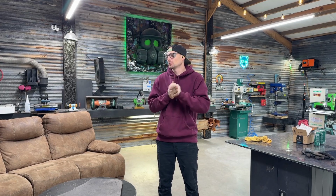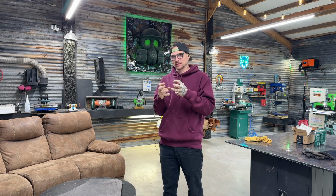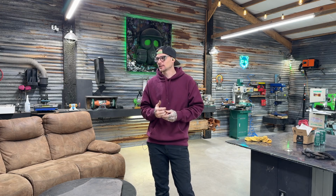We got that glued. I'm gonna give it a few minutes. So I'll probably give it 15 minutes. And then after that, we can build the mold that's actually gonna hold the epoxy, which will be the finishing touch. And I'm gonna do a jet black, this matte black epoxy finish on it.